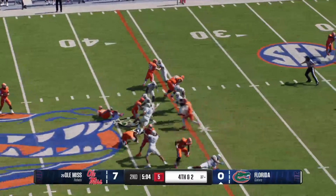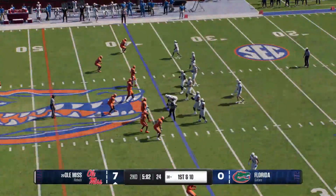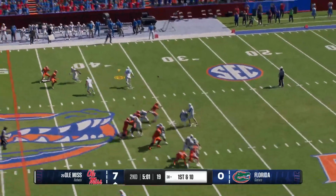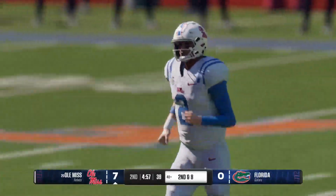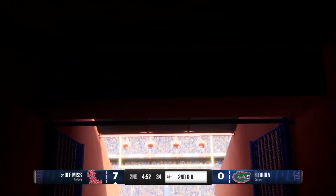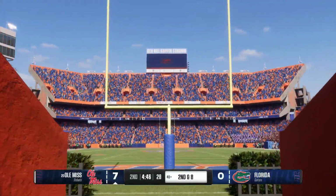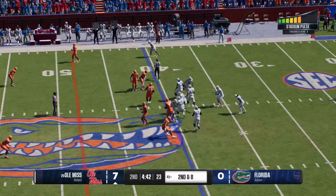They'll try it on the ground. Will not get there. A 4th down stop. 1st down for this offense. They'll run the RPO and throw it right, and they pick up just a few on that completion. Must be nice for this quarterback knowing he's got this type of athlete playing the tight end position that can work the middle of the field for him. He's a guy who can stretch it vertically as well, but this is a guy the QB will look for early and often in this game.